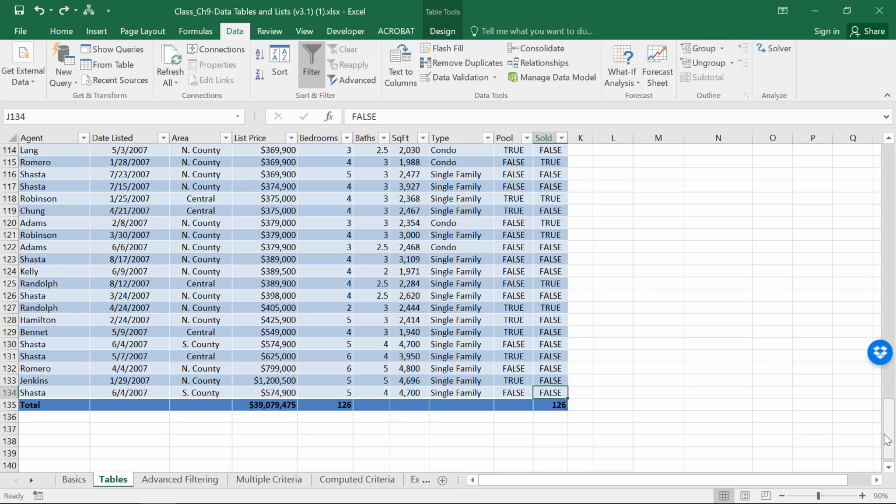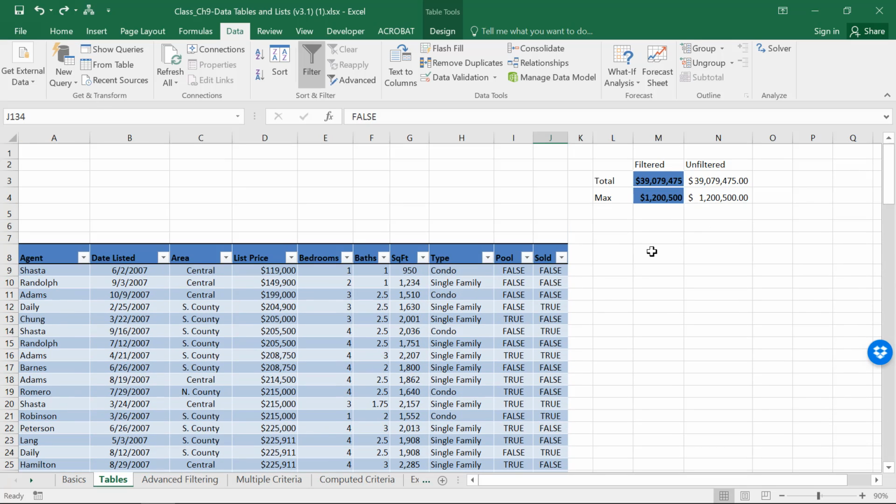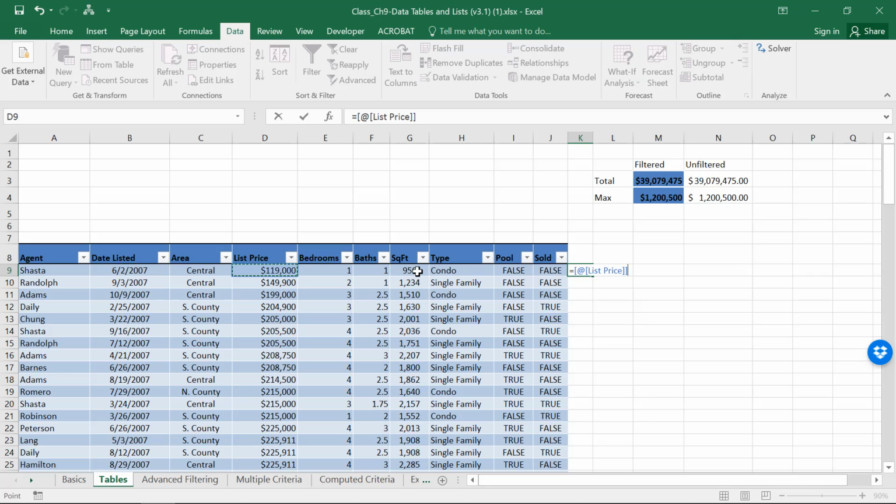It is also easy to create new columns for our data. Coming up here, right next to the columns I'm in, let's put some additional information there. Maybe I would like the cost per square foot. That would be the list price divided by the number of square feet. Notice I can hit the equal key, list price, and it shows the data table's name for list price.